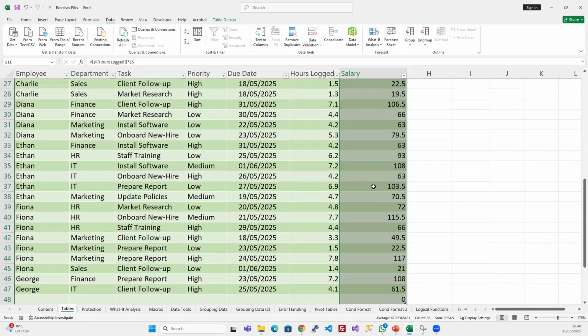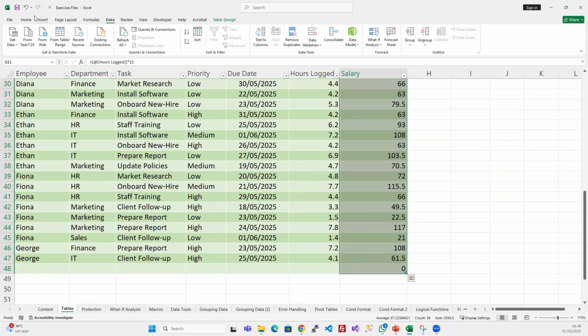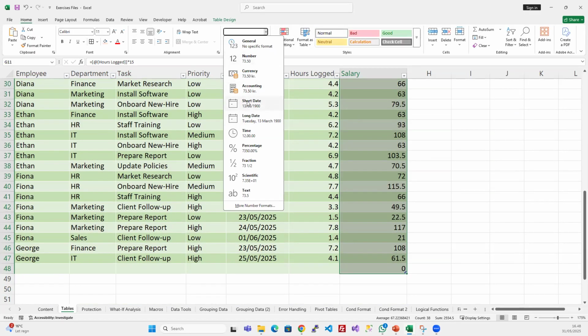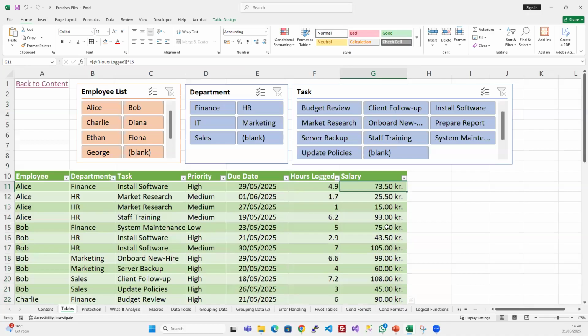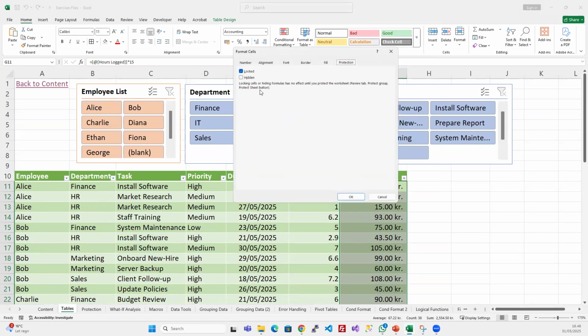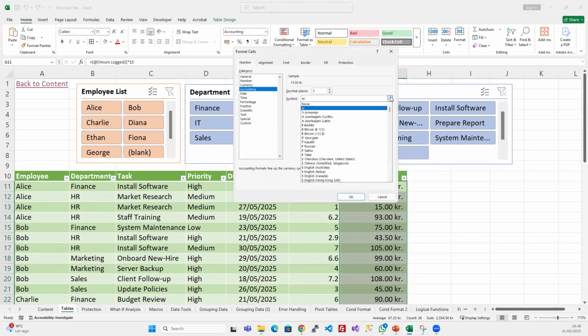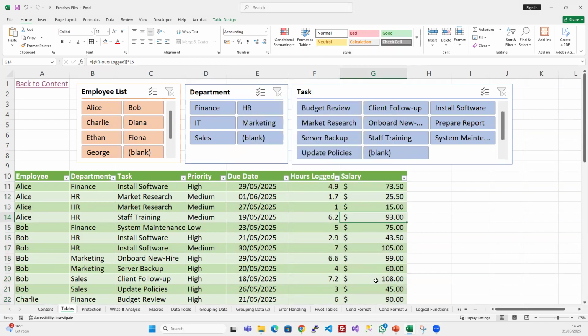And of course, I can give it a format because it's money we are talking about. I can go here and change that to kronas, for example, right? And now it's currency and its value, or I said dollars, right? You can also just right click and go to format cells, number, and change the symbol of the currency to US dollars, this one, okay. And now it's like this, right? So that's how you can use formulas inside of tables by just using the name of the column.